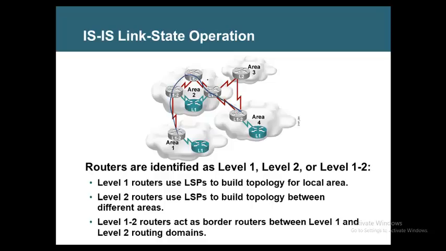You need not have the entire area with L2. See, this router is not having L2. This is not a backbone area. You should not call it a backbone area. In OSPF, all routers will be area 0 backbone. But here, that's not the case. It is L2, the one which makes the backbone. L2 is the one which carries other area routes.